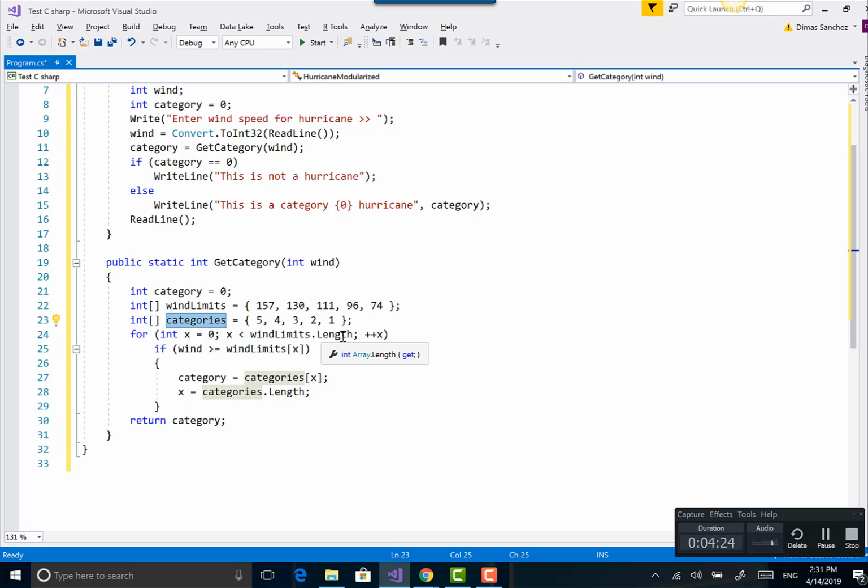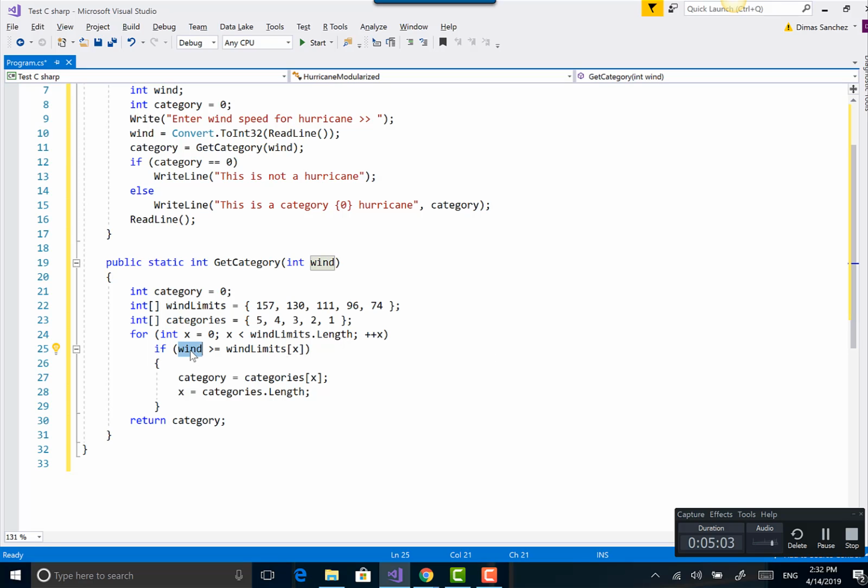So that means that we are going from 0, and the length of wind limits is obviously 5, so it will go through the whole values of wind limits. Okay, and what are we doing? Well, we're comparing the value of wind limits at position x with wind. So for example, let's say somebody enters 75.